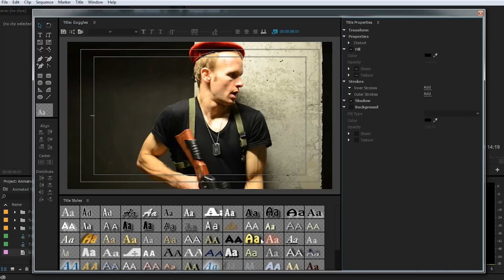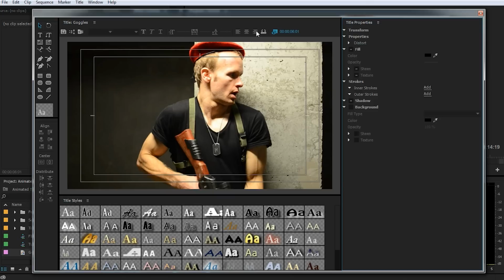This is the interface that you use to create and customize your title to add text elements and shapes and style everything the way you want before you integrate them into your sequence. On the left side of the interface, you will find the Tools panel. This contains all of the tools you need to create text and shape elements, as well as align them and lay them out on your title. Over on the right-hand side, you will find all of the properties for the currently selected element. This is where you can style text and shape elements and add different effects to them.